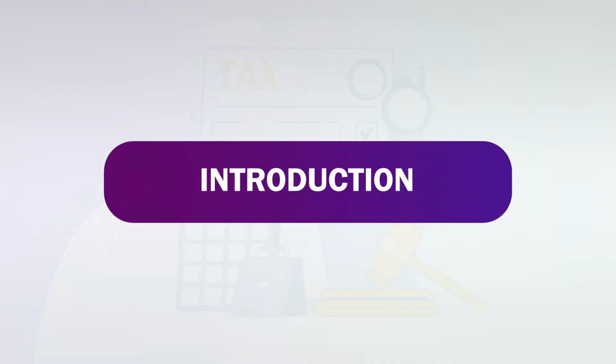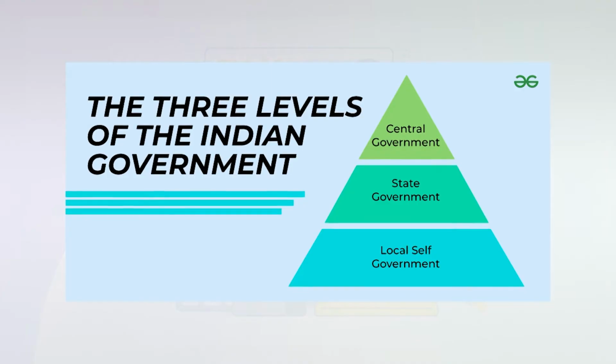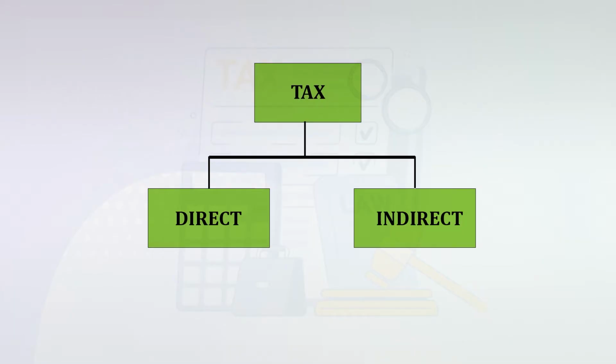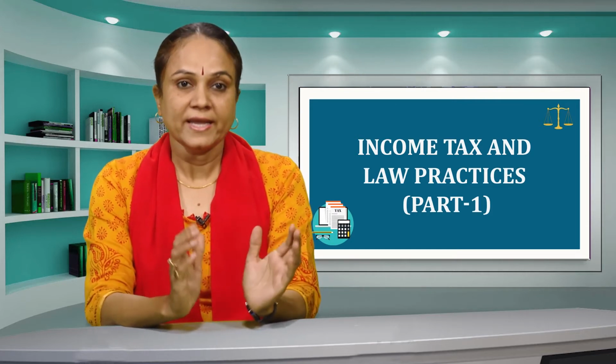The main source of income of government is tax collection. India has 3-tier political structure which includes local government, state government and central government. Different types of taxes are being collected at different level. Generally, there is no duplication of tax collection by 2 or more governments. Further, taxes are categorized into 2 main categories, that is direct and indirect taxes. Direct taxes are imposed on income and profits, whereas indirect taxes are levied on goods and services.